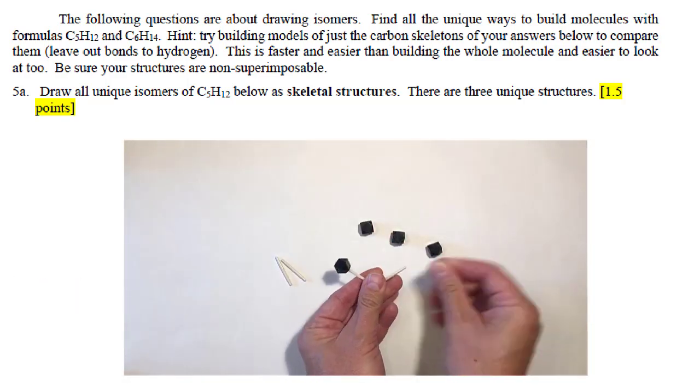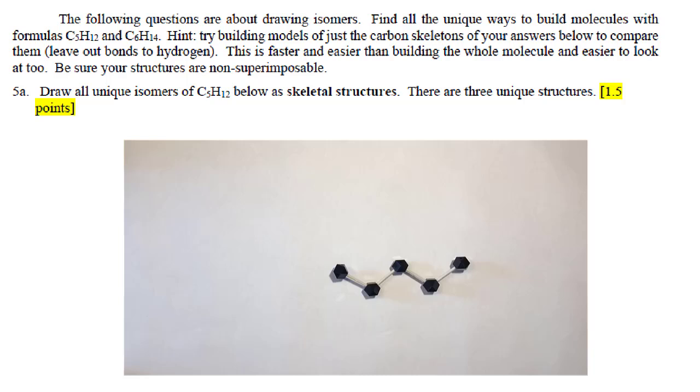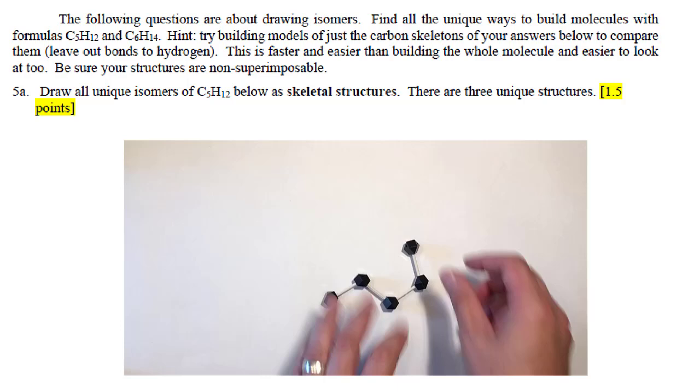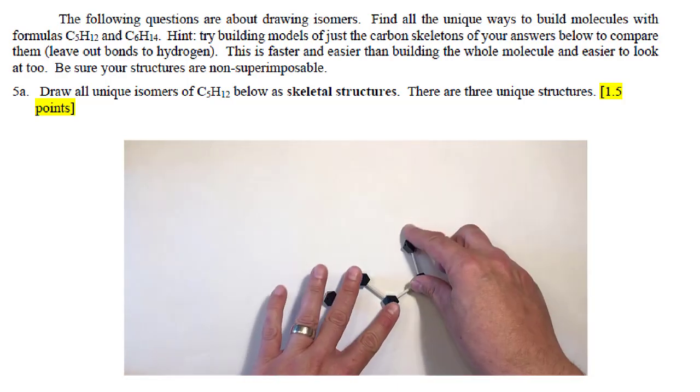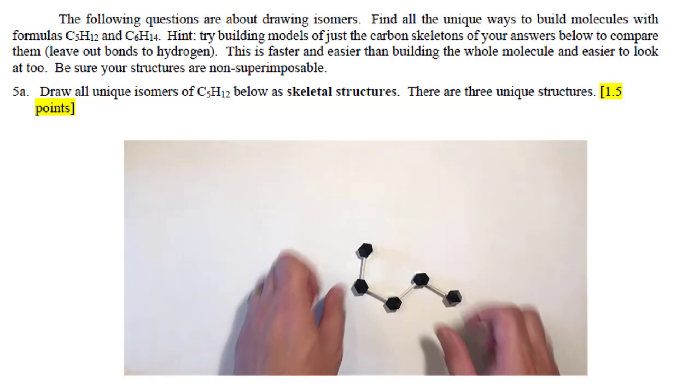I've got five carbons here, and I'm going to hook them together in a row, which is the simplest way to imagine connecting them. When you count the open valencies on carbon, you'll see there's room for 12 hydrogens, which is the number we need. That means that there can't be any double bonds or rings in this molecule, because then you wouldn't have enough places to put all the hydrogens. Remember, rotating the molecule or rotating about any of its single bonds doesn't change its identity. This molecule can be posed a lot of different ways that look superficially different, but really are the same molecule. I'm going to illustrate a few of these. If you get skeletal structures that look like any of these representations, you have just found the same molecule, a five-carbon chain with no branching.